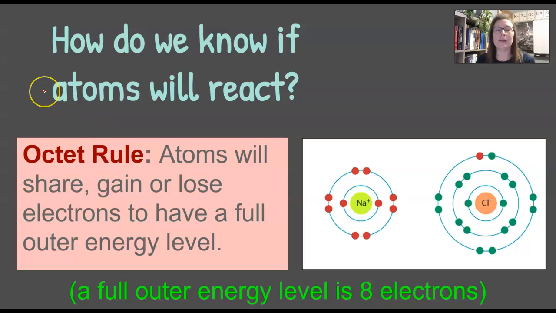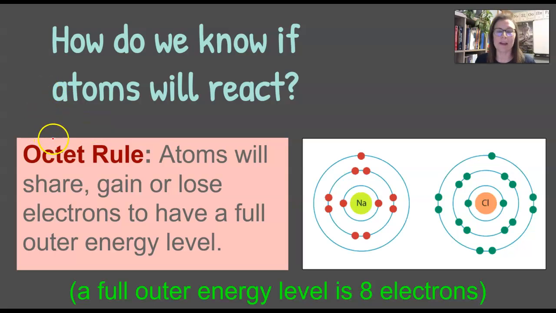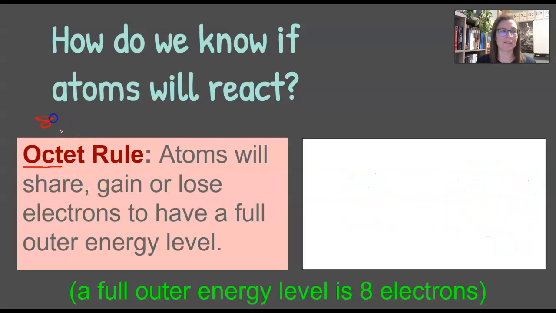All right, so how do we know if the atoms will react? We had a slide that looked like this before break, but again, we're doing a lot of review. That thing was called the Octet Rule. Now, I don't think we actually gave you the name for it. We told you what it was, but this week I'm giving you the name for this rule, okay? So this rule is called Octet Rule. And anytime you see that prefix oct, it means 8, right?